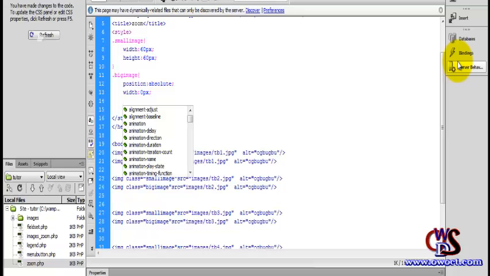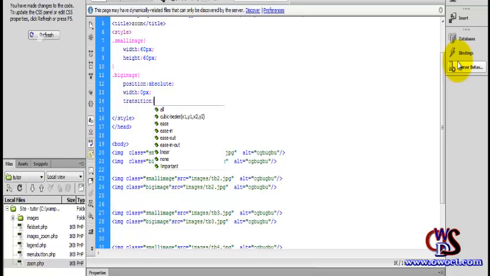Now let's give it the transitional effect. I'll give it transition, and give it width of 0.3 seconds.